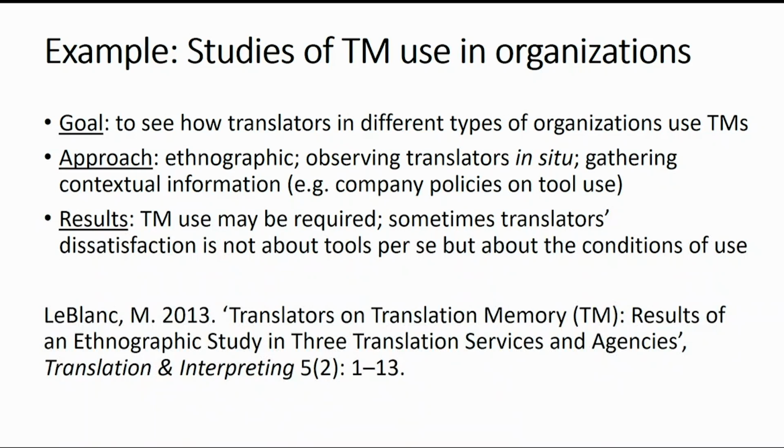So there were some requirements that, if it's an exact match in the translation memory, you must accept it. And in one of these cases, the settings of the tool had been adjusted so that translators had no choice but to accept it. They could not edit an exact match. It was disabled. And so they felt really frustrated by that, but it wasn't the tool per se that was hampering them. It was the policy about how the tool had to be used. So again, just another kind of angle for investigating technology.